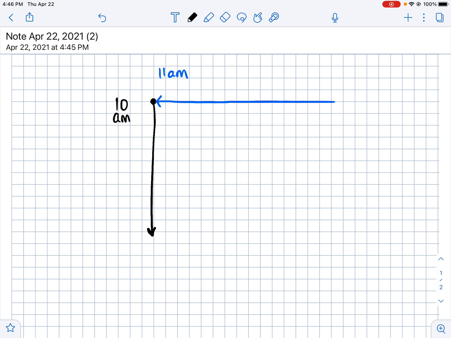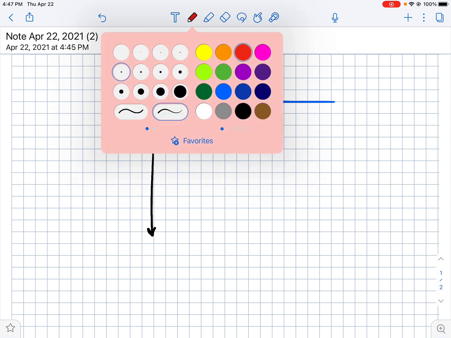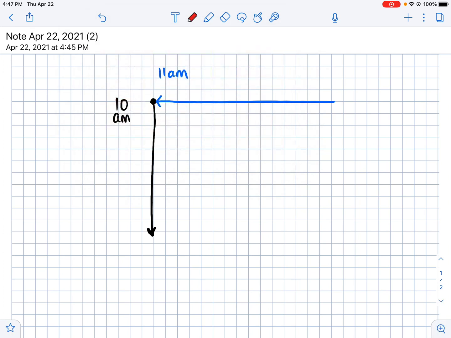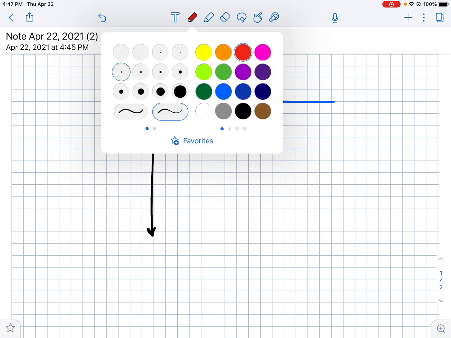So I'm looking for distance because I'm trying to find when the two trains are closest to each other. As train B is traveling along this track and train A is going this direction, this is the distance that I'm trying to minimize. The distance between them, if this train's here, this train's going to be back here. I'm looking for what is the shortest distance. So I have a feeling Pythagorean theorem is going to be involved.